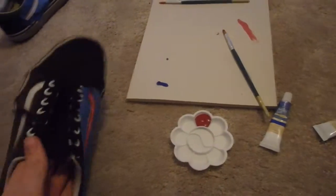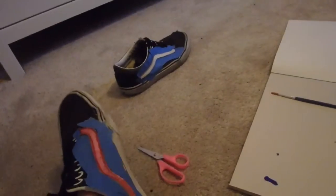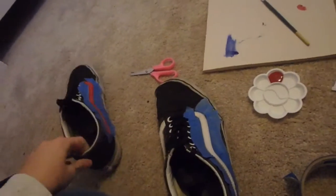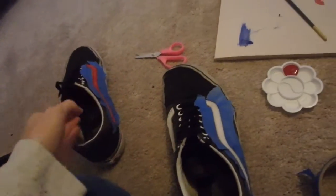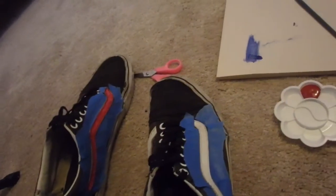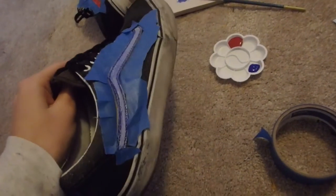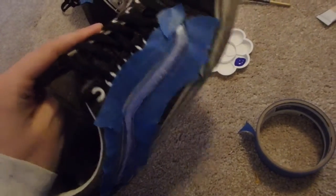I think I'm still going to do blue on this side — this whole foot red and that whole foot blue. I just did my second layer, and I'll probably do a third one. I decided: blue, red, red, blue — the blues are on the outside and the reds on the inside. This is what the blue looks like; I think it'll look good because blue and red is a slick combo. The first layer goes on really weird, probably because it's a shoe, but after more coats I think it'll look better.